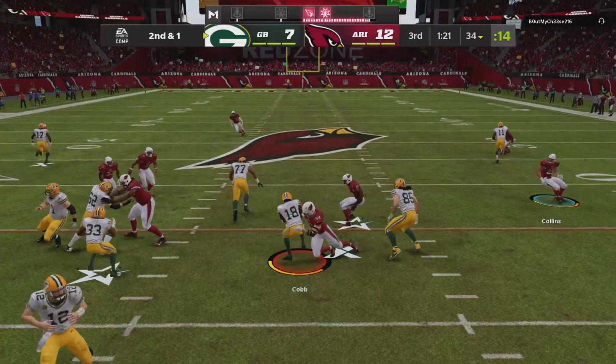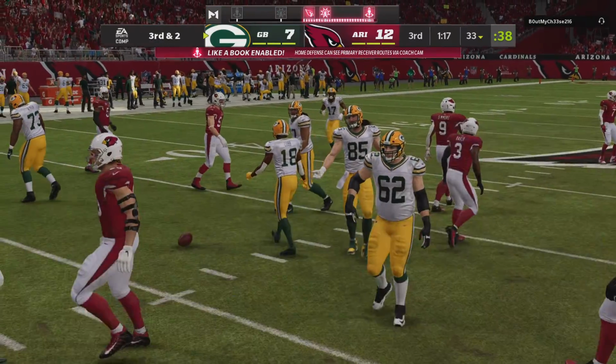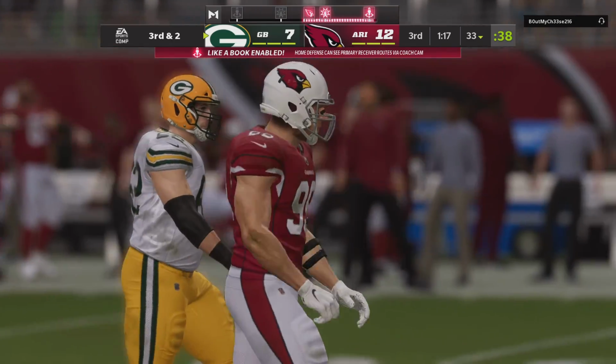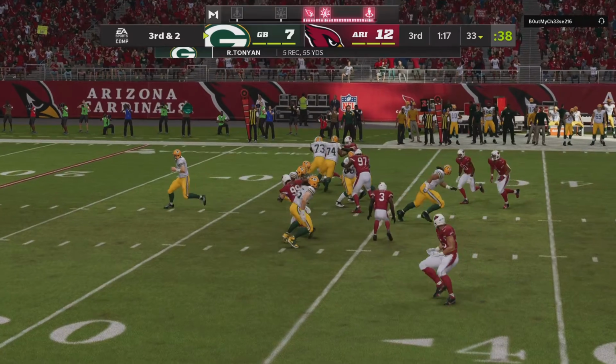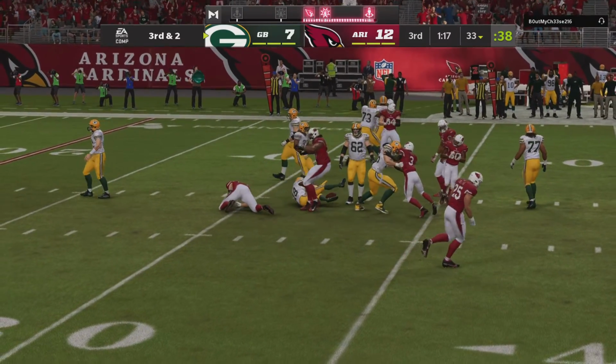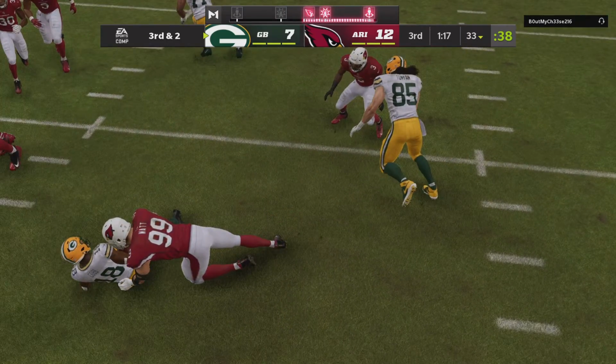They're going to run the jet sweep. It's Cobb with it. And he is going to lose yardage here. He winds up giving a yard back there, and now it's 3rd and 2. I see a shake of the head as he gets up, and you've got to imagine he's thinking, guys, you got to help me out. He's hoping his team can read his thoughts because he definitely needs some assistance.